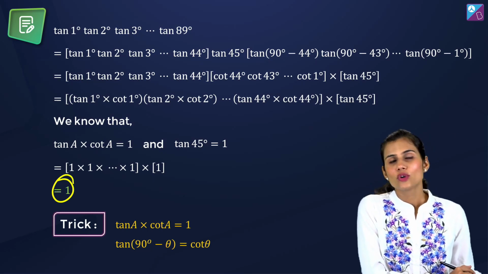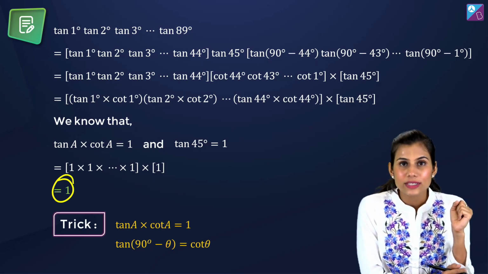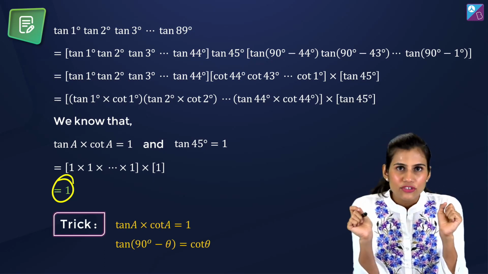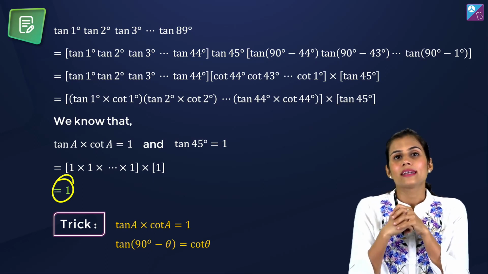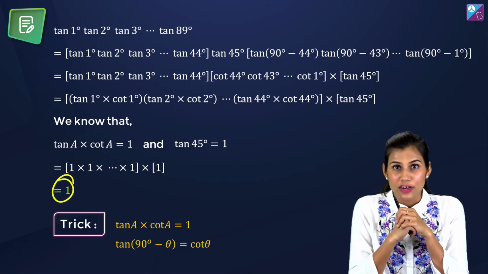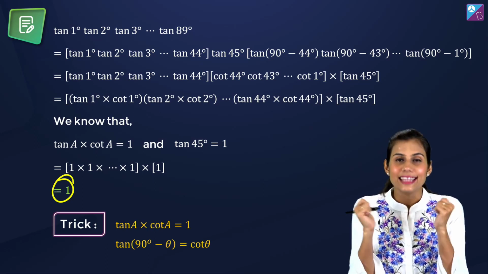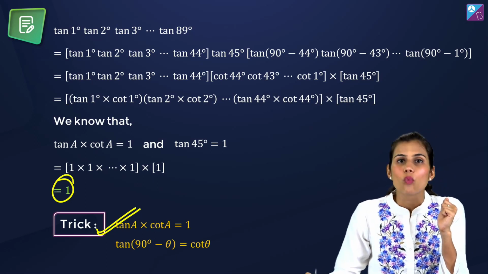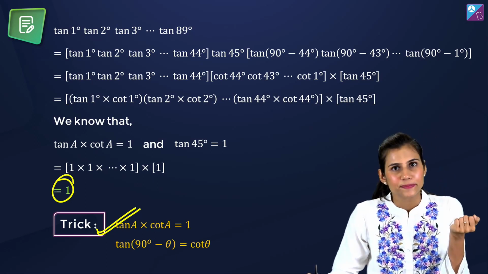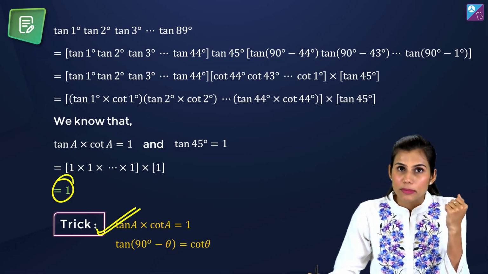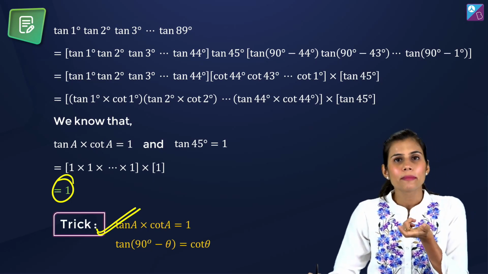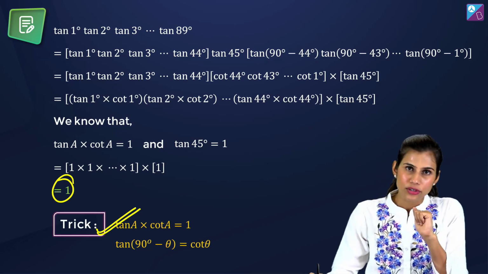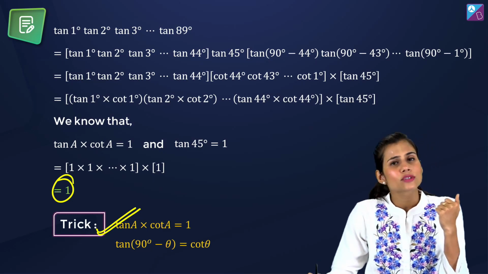So originally the expression looked pretty complicated, but then we started clubbing the arguments after observing the complementary angle pattern between them. And that's when the idea that tan and cot are complementary functions of each other came into our minds. And that's when the hack came into action that tan into cot is 1 because they are reciprocals of each other. Also, when I say tan and cot are complementary functions, that means at complementary angles, they give the same answer. So whatever is tan of 90 minus theta is the same as cot theta. Whatever is tan theta is the same as cot of 90 minus theta.